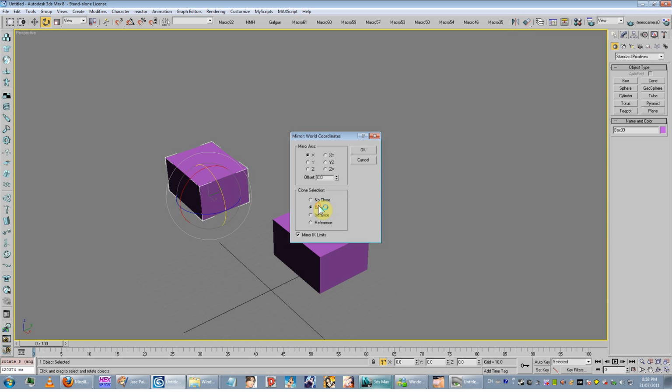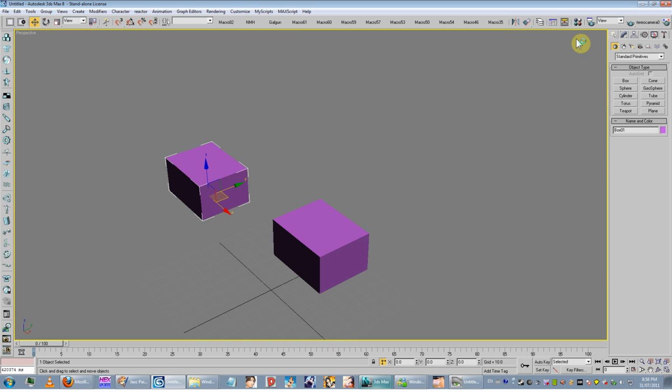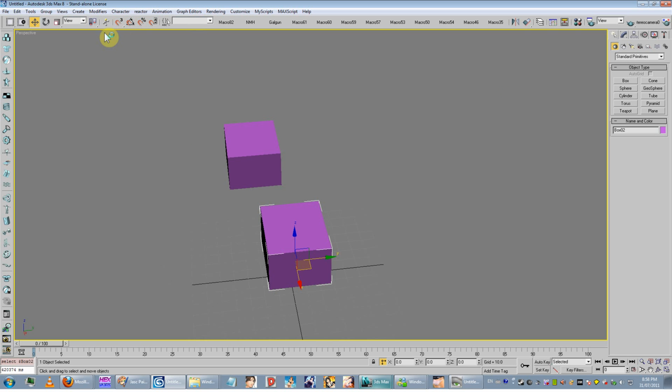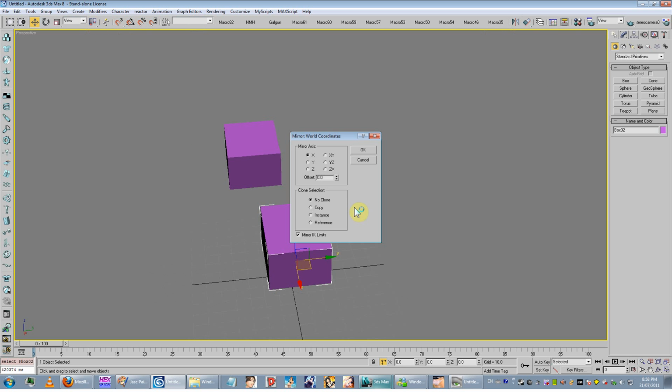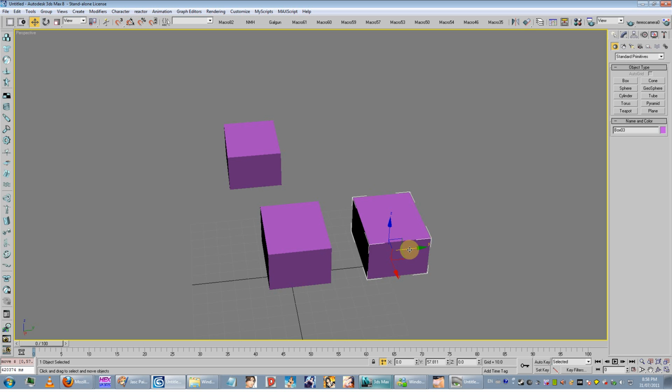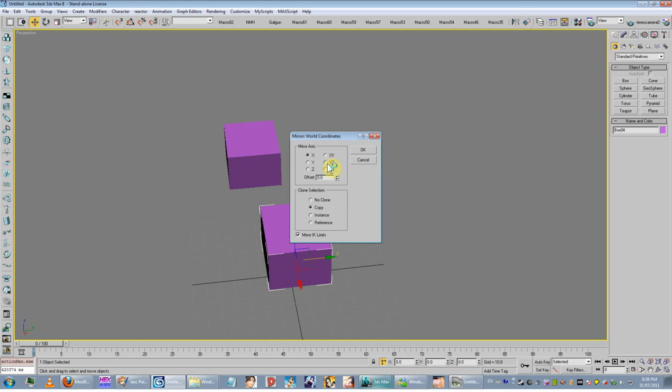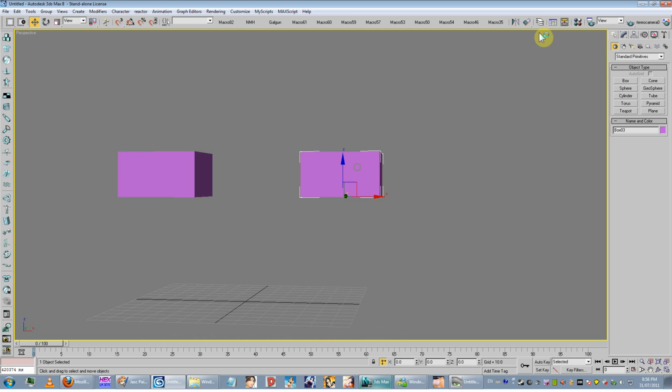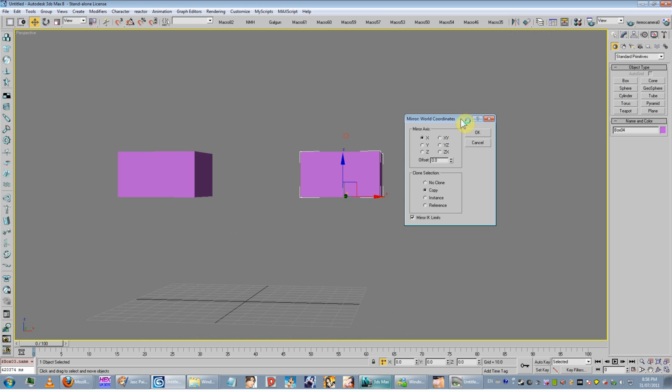So if we use mirror, obviously, as it implies, it's going to... Let's try to change. Yeah, there we go. Let's try that now. Nah, it's not working. Center pivot. Copy. Trying to show this better.